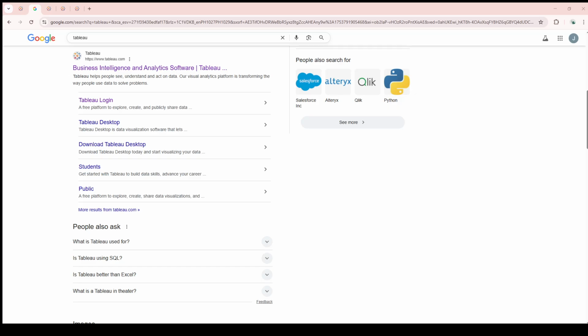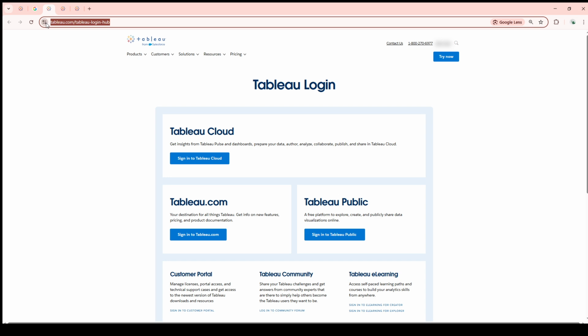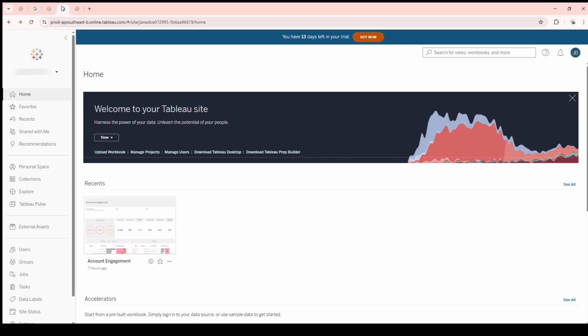Let's start by opening your preferred web browser and searching for Tableau. Once you're on the Tableau website, log in with your existing account. If you don't have one yet, you'll need to sign up, which is quick and straightforward. Once logged in, you'll want to locate and click on an existing workbook where you wish to perform your YOY analysis. Now, let's dive into setting up your visualization.